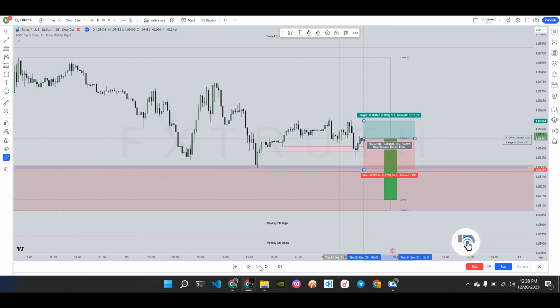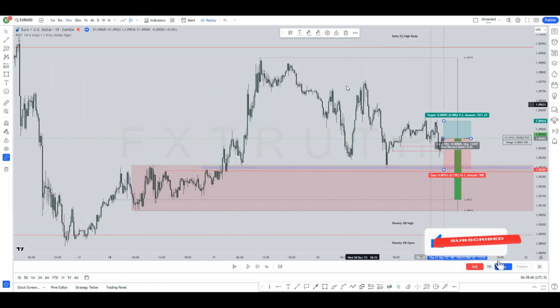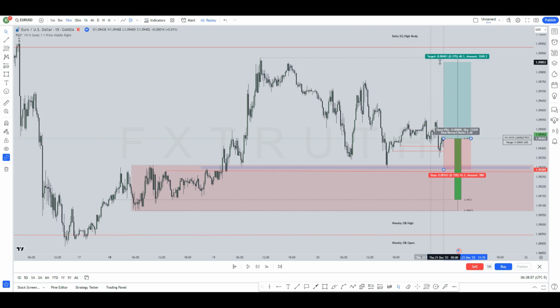So what will be our area of targets for this particular second phase expansion? If you look to the buy side, we can see there are a series of equal highs, and there's also this equal daily high body right here, which is this particular line right there. Good. So we can extend our price to this particular equal high right here, or we can aim for this particular one right here. Either one could be a potential area of target. So let's just aim for this near term equal high.